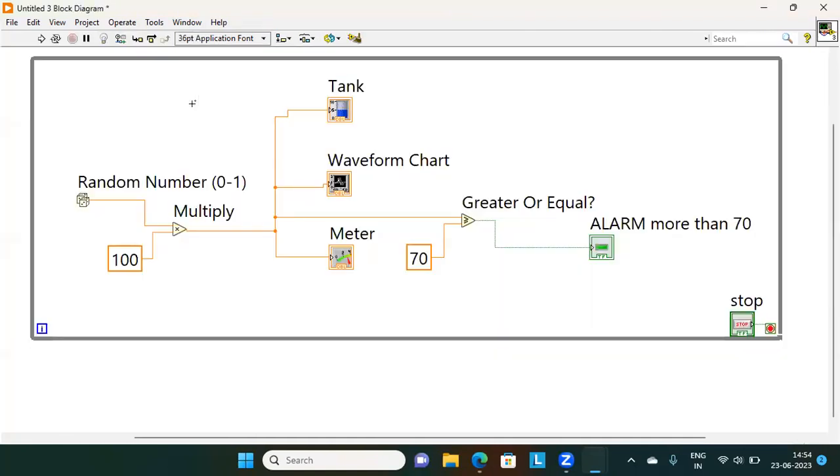Now I press Ctrl E and see that the broken arrow becomes a clean arrow. See the run button. The run button now becomes a clean, unbroken run button. That shows that whatever error was there has been eliminated. You have eliminated the source of that error. That error was there because you did not specify a condition for the loop.